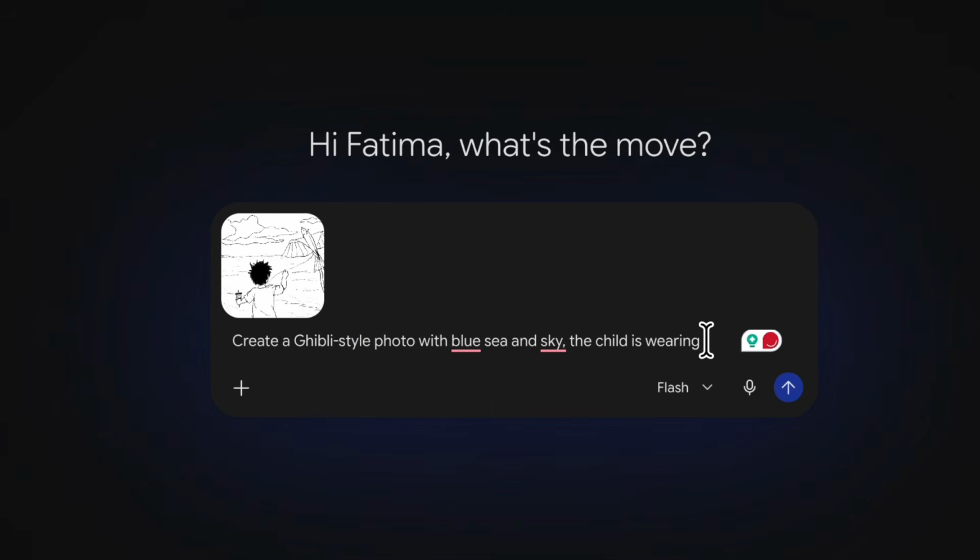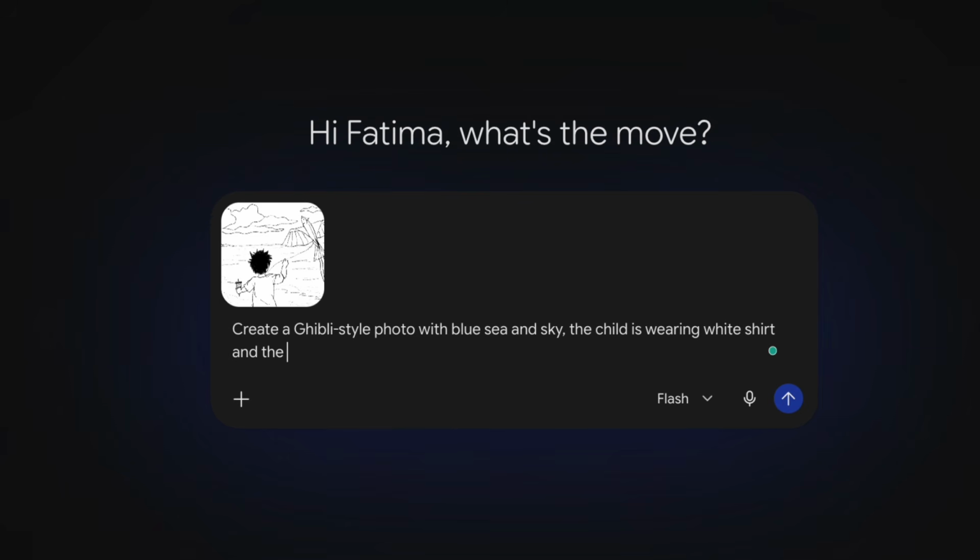Next, I use Gemini. This is a paid version, and I use the storyboarded image to generate an image. This is the kind of prompt that I'm using.